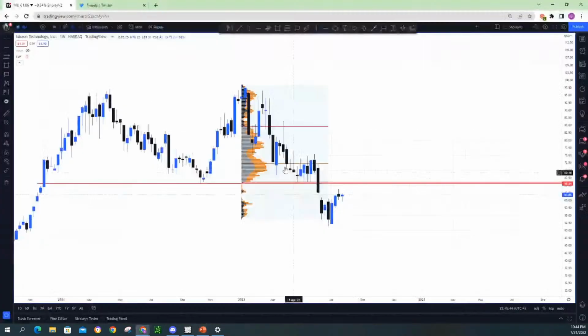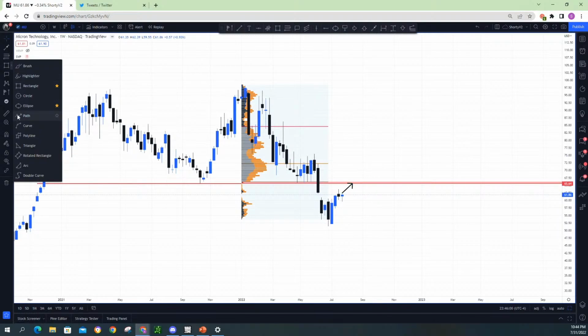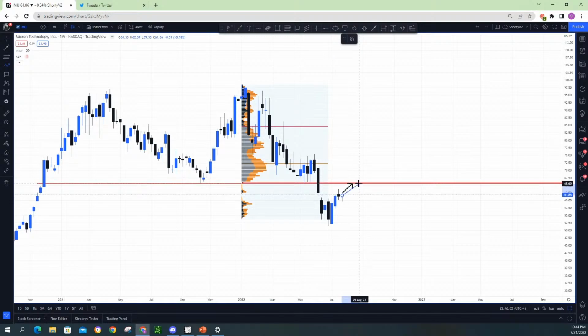So if you get in here, let's say once we approach this level here, that's why I said 65 would be good for puts. Let it go up to here, and then we would get some puts, and then you would sell these puts somewhere right around here. Where is it? So let it go here, and then you would be looking to sell it right here at like 51.